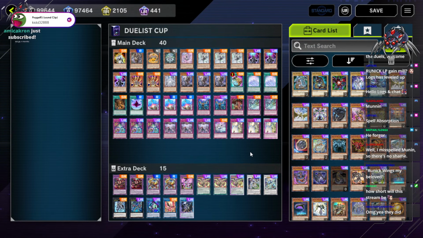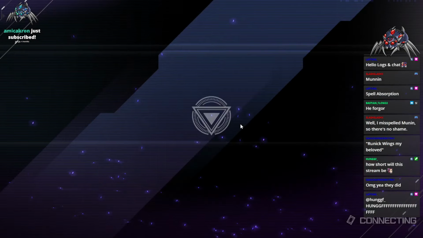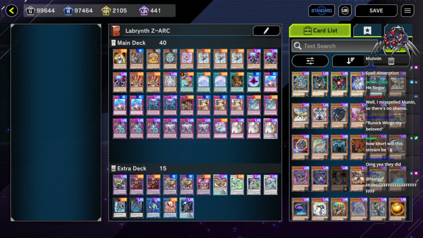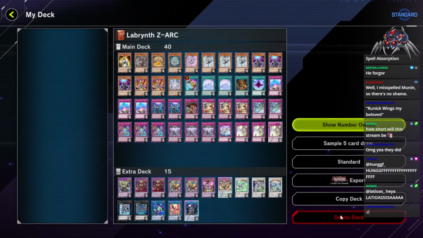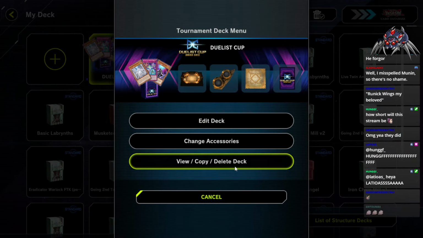Are there any obvious... Yeah, this is a little bit different. Looks like I have three Lord of the Heavenly Prisons in this version. Yeah, I think that's the biggest difference. Oh, yeah, because this one's running Dogmatica Punishment. Let me just delete this one. I had to remove Dogmatica Punishment because it screws with the deck.